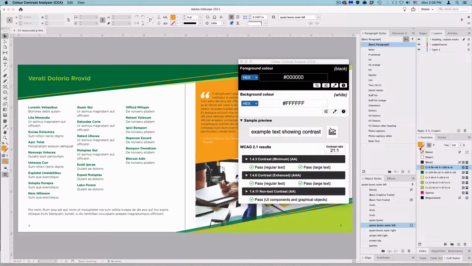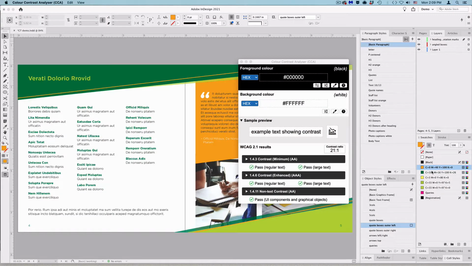Some of these are in the form of an app, some are a script, and they might be a website. And some also have some features that others don't have. The first one, and these are not in any particular order, is the TGPI Color Contrast Analyzer. And if you go look that up online, use the British spelling for color and analyzer. What I like about this is that it's extremely versatile.